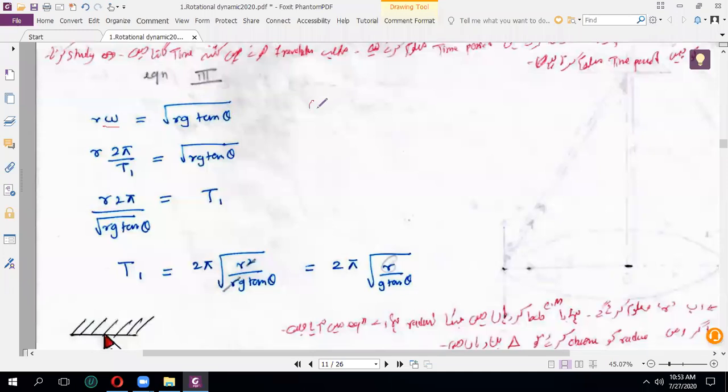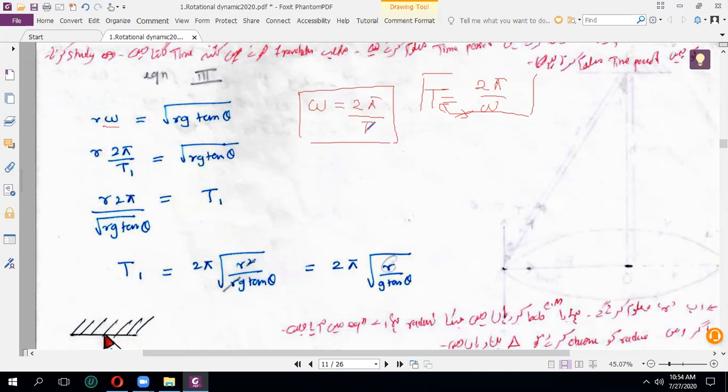Now we know that omega is equal to 2 pi upon T. Correct? ये टाइम पीरियड का फॉर्मूला बनाता है. Time period is equal to 2 pi upon omega. Remember this part is done. Time period. So with the help of this formula, I am creating this formula by replacing the position. I am taking omega on the left side and capital T on the right hand side. So what we are getting, omega is equal to 2 pi upon T.